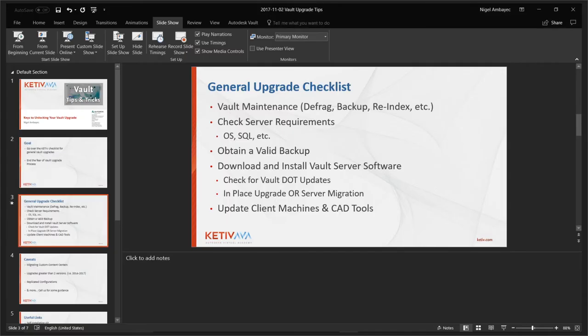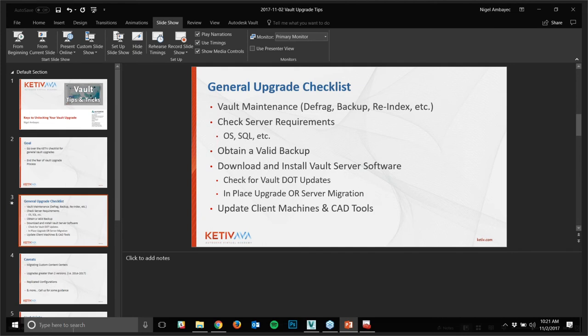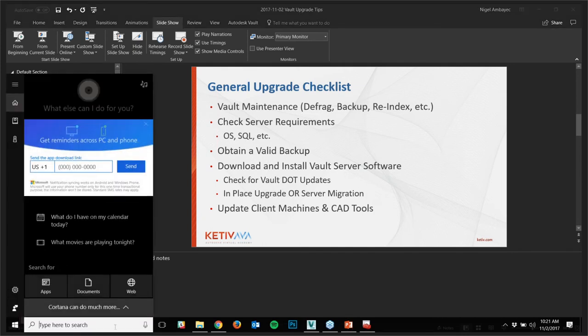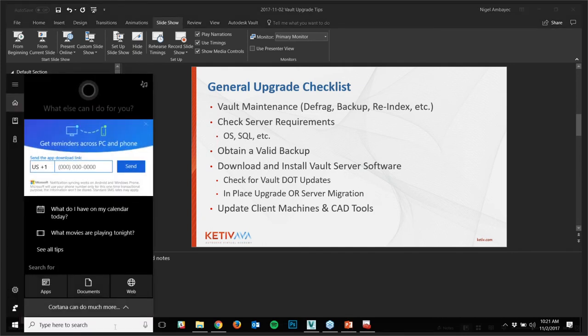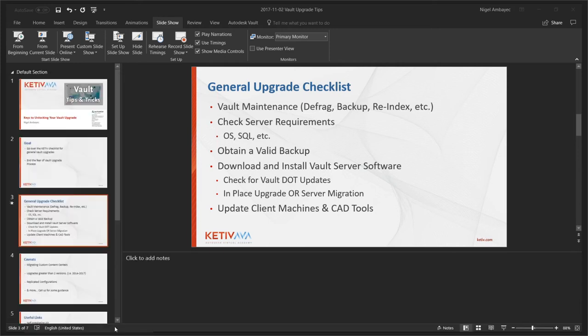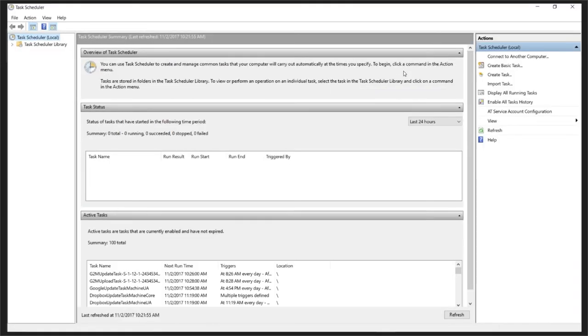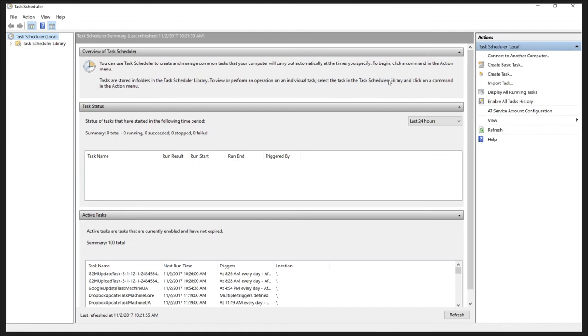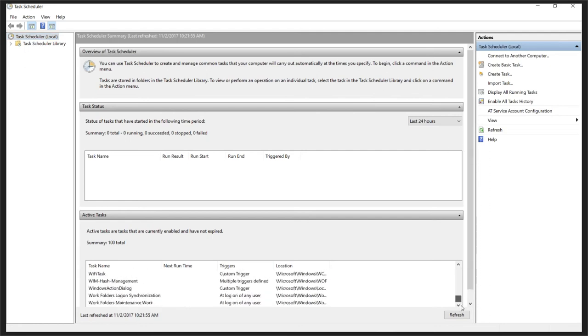Yeah, so you can look at the logs. Sometimes we have people who do their backups via a batch file. And then you can look into things like the task scheduler. And a lot of the vaults, I think almost all of the vaults that KETIV implements, we generate a batch file that automatically runs that backup for you. And you want to make sure that that's happening and not failing. Generally, it's down here. It's called Vault. I don't have it on this computer. Usually it says Vault Backup, the ones that we create. And you want to just make sure that task is running.